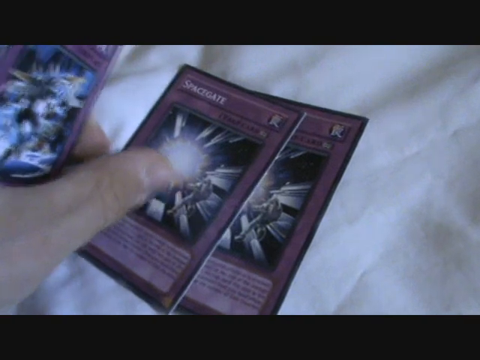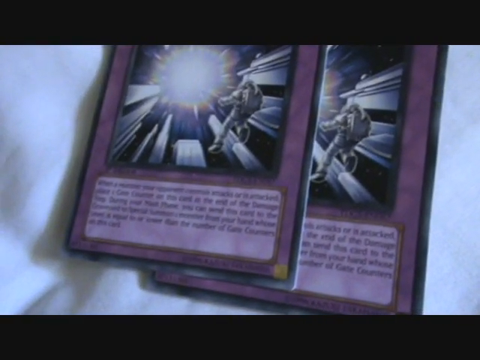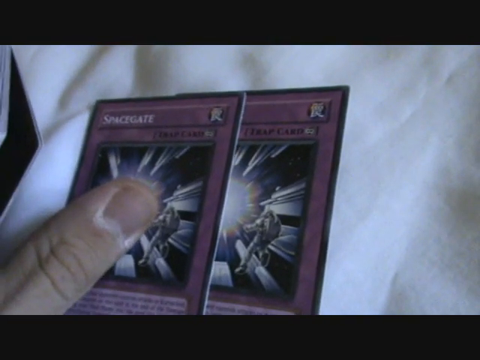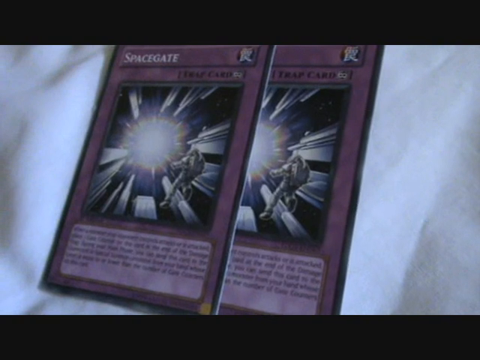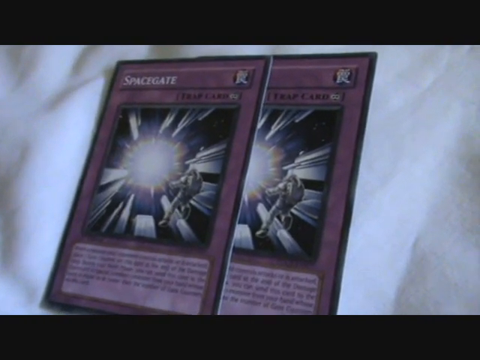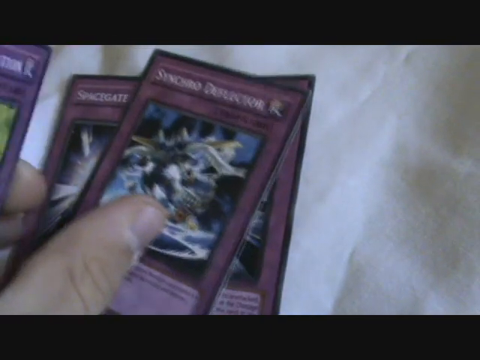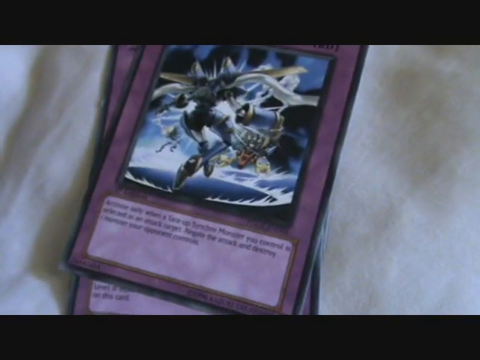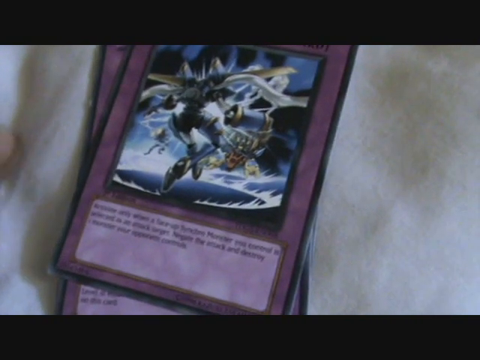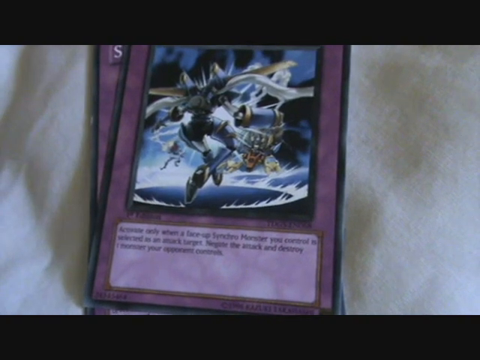I had 2 copies of Space Gate, which is a very useful card. Whenever your opponent's monster attacks or is attacked, you get a counter on the card. Then you can send the counter to the graveyard to special summon a card from your hand with a level equal to or less than the number of counters on the card, so it is very useful for special summoning big monsters from your hand. Synchro Deflector, it's a very powerful trap card for synchro monsters. When one of your synchro monsters is attacked, you can negate the attack and destroy one of your opponent's monsters.